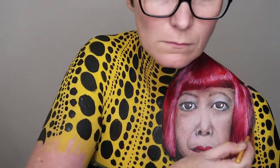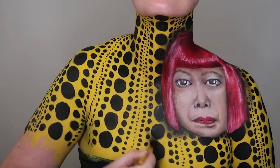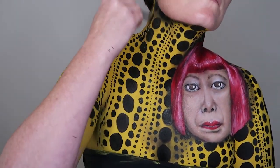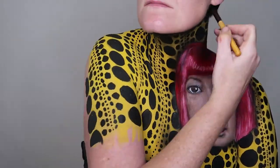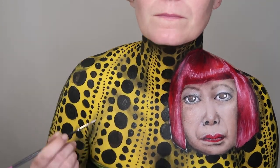I added a drop shadow to the portrait using the black from the Surreal My Heart palette and a fluffy brush, just to make it stand out a bit more from the dots. I thought I was looking a bit 2D so I added some contouring using the same black, adding contouring to my cleavage, my collarbone, and my jawline. I then used a white water activator paint to paint a line around the portrait to make it stand out a bit more.